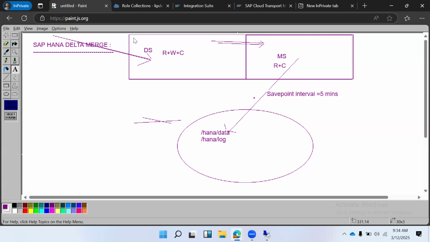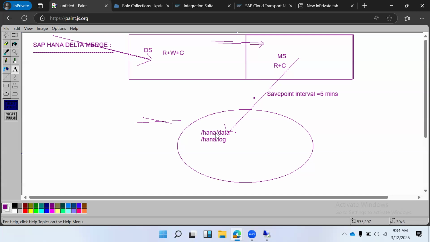Whenever you stop the system, all the data is gone from the main memory. When you start it again, it takes some time and all the data is reloaded. That is why the data is stored in both the main memory and the data folder level.